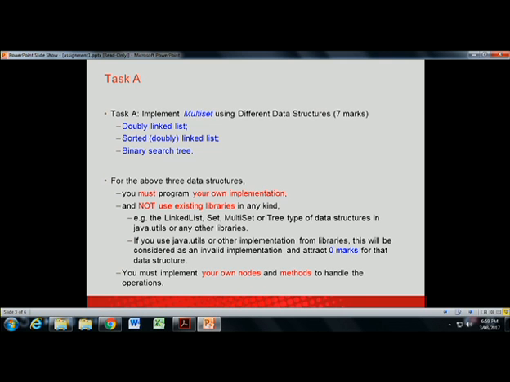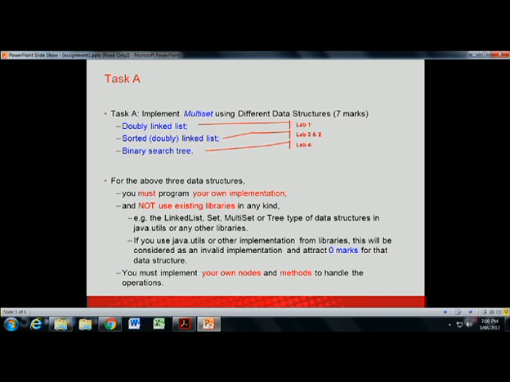So we get 3 different implementations: the doubly linked list, the sorted doubly linked list, and the binary search tree. What I try to highlight here is that the double linked list is what we demonstrated within lab 1, and the sorted one is what we talk about within lab 2 and 3. So you get different sorting algorithms. What I expect you to do is take that sorting algorithm and put it on your double linked list. So you get a sorted double linked list. How to do it? That's your assignment.